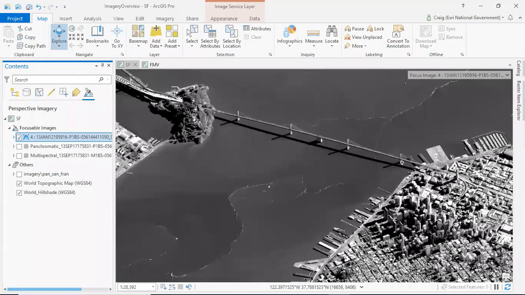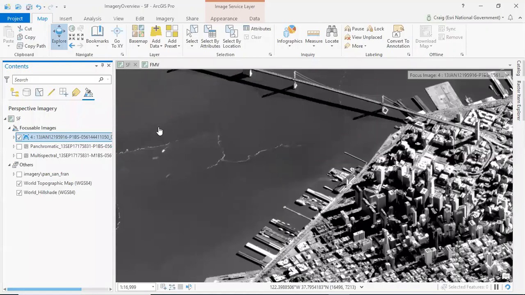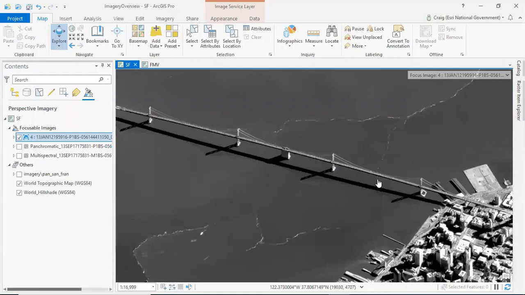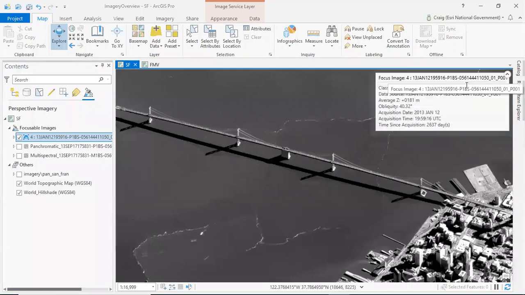And now this makes a lot more sense to me. We can see our downtown buildings here are not distorted. We can see the Bay Bridge. It looks appropriate. And what's great is as we focus an image, we're given the metadata for it here right at our fingertips, so we can understand the capture date, obliquity, the time since acquisition. Those are all key details that an image analyst might like to have at their fingertips.